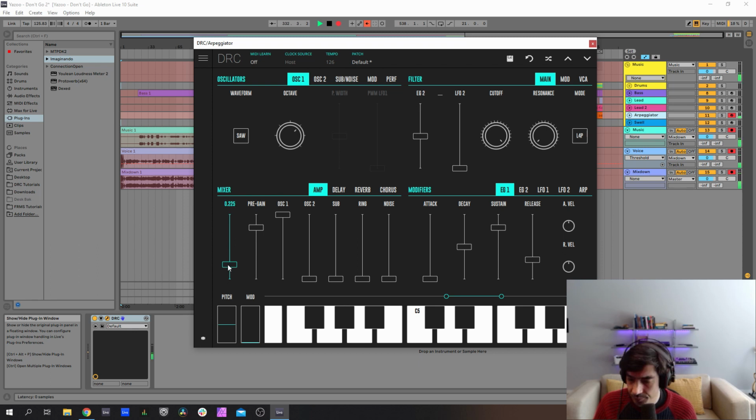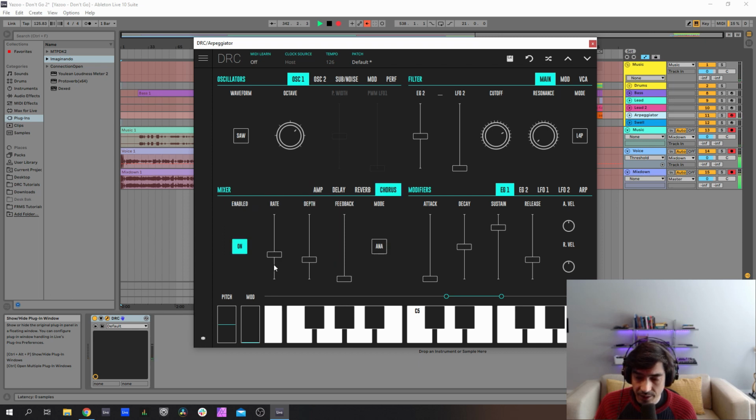Pre-gain at 800 and oscillator 1 at maximum. Drop the cutoff to 656. Now go to the chorus, turn it on, rate at 151 and depth at 572.